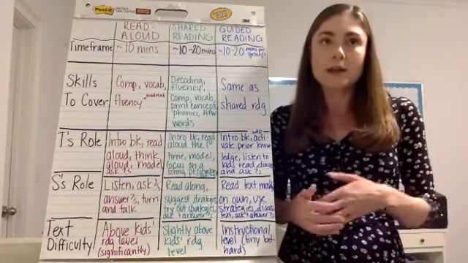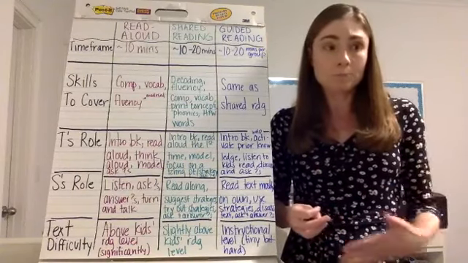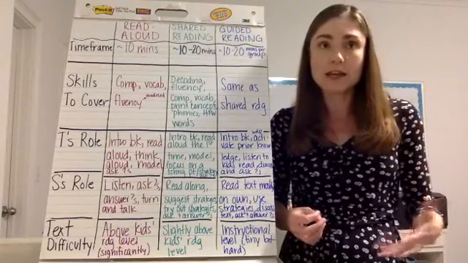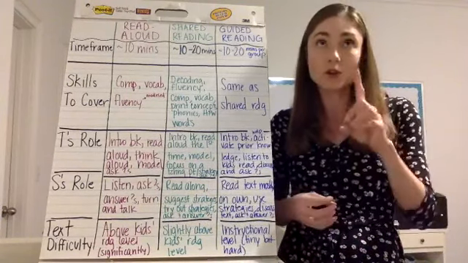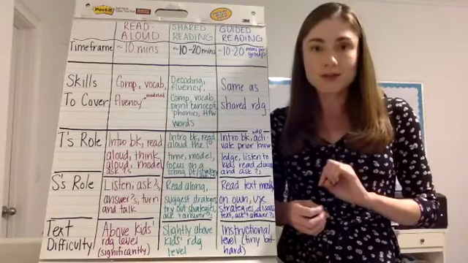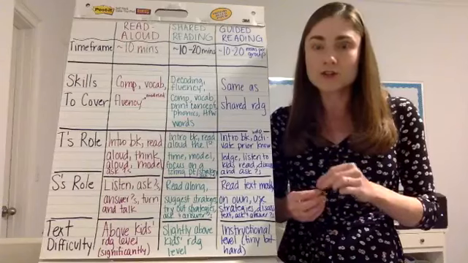I know that with a lot of basal series, like with what we had when I first started teaching, all the kids would have a copy of it. And, you know, I feel like that's okay. But what's nice about having all the kids just looking up at one thing, number one, you can tell if they're paying attention a little bit better. And number two, you can draw their attention to things more easily.